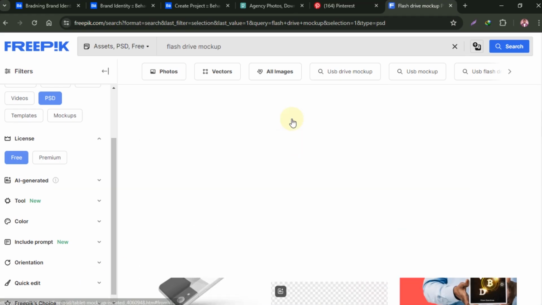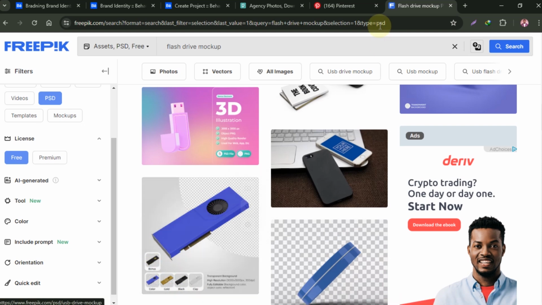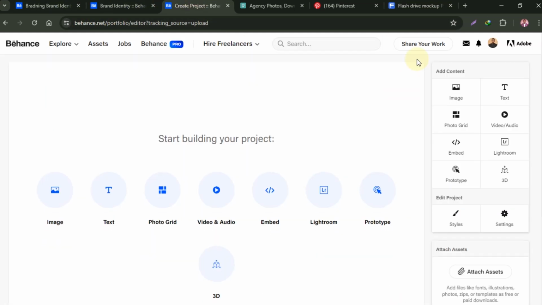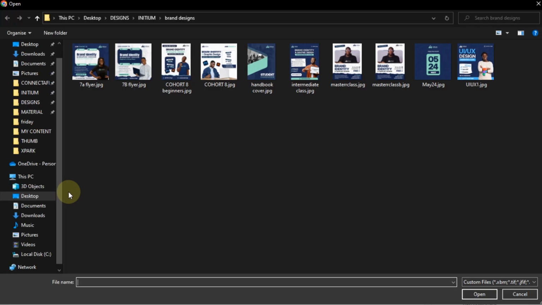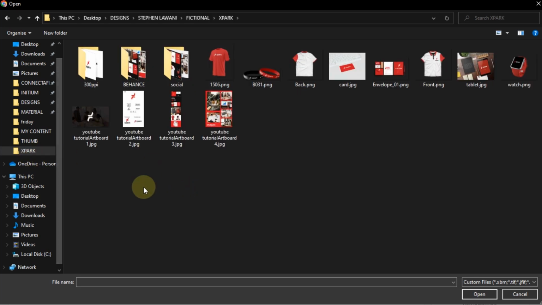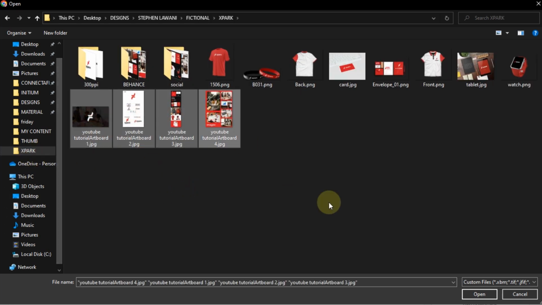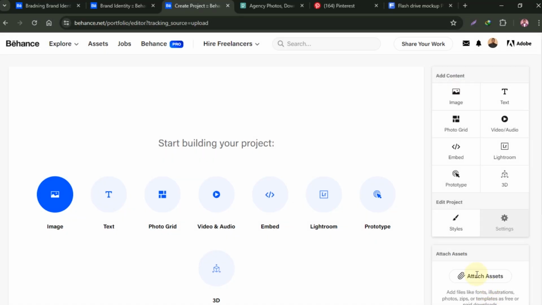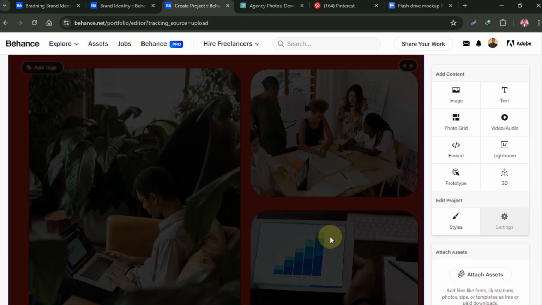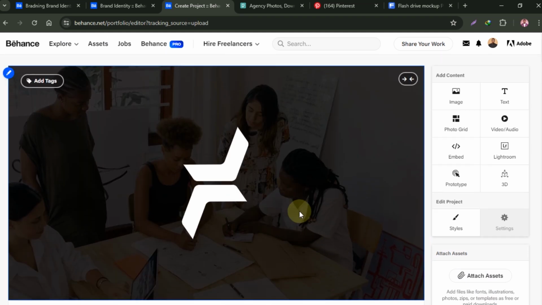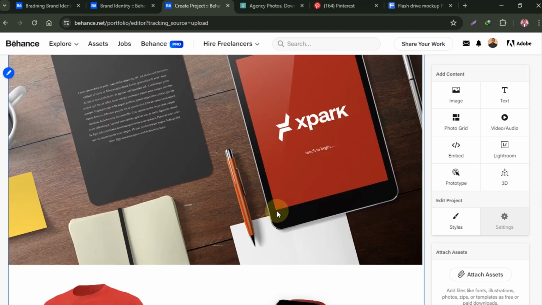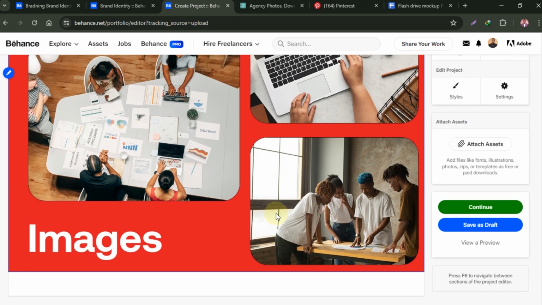So if we go to Behance, let me use, I think I have a demo account. Okay, like I say, go to share work, go to share project, and then you click on image. So it asks you to select the images you want to upload. So I have 1, 2, 3, and 4. Now click open, and it's going to upload all of these images for me. So you see they've uploaded here, here, here. You see how beautiful it looks now.